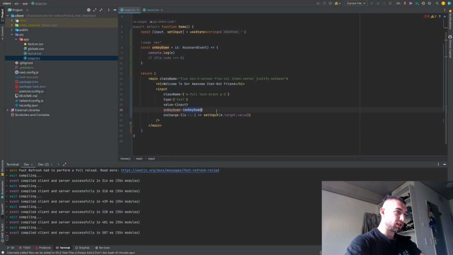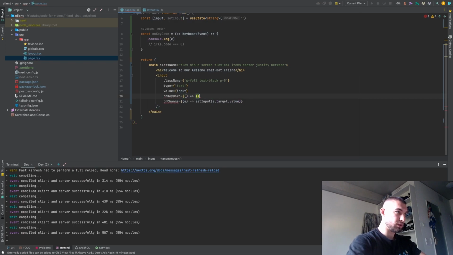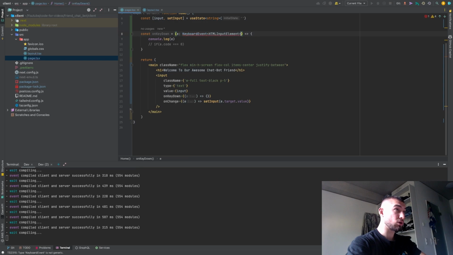You know what I can do? I can also do this here and then basically read what the type is, because the IDE gives you this nice overlay. Okay, that's keyboard event HTML input element. So I wasn't wrong.